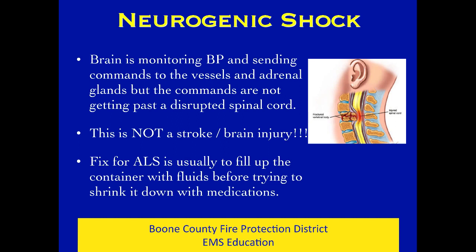So on the ALS side, we've got a couple of tools. On the BLS side, not so much. But on the ALS side, we can give fluid volume, give IV fluids to fill up the container. If the container used to be 6 liters and there's 6 liters of fluid volume, and now the container is 8 liters, well, let's give a couple of liters of IV fluid and try to fill up the container to its new inappropriately large size. When that doesn't work, and frequently it doesn't, then we can give medications that will directly vasoconstrict and bring the container back down to its previously normal size.